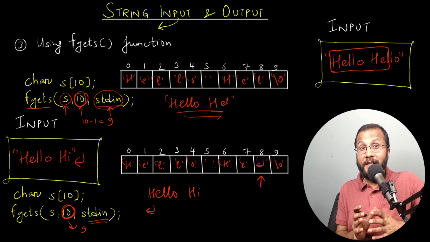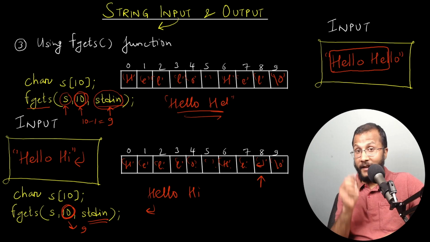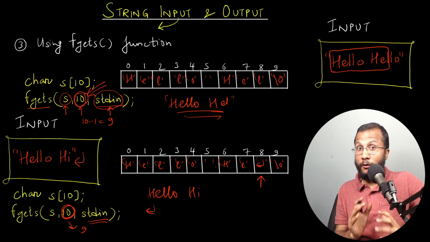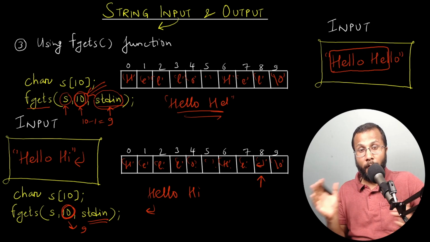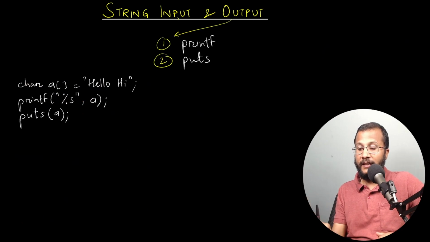It overcomes the buffer overflow problem of the gets function, because in fgets you can provide the maximum size of your character array as a second parameter. That will make sure that the buffer overflow problem is fixed. So always try to use the fgets function whenever you have to take a paragraph as input from the keyboard. Finally, now let's see what string output functions are available.